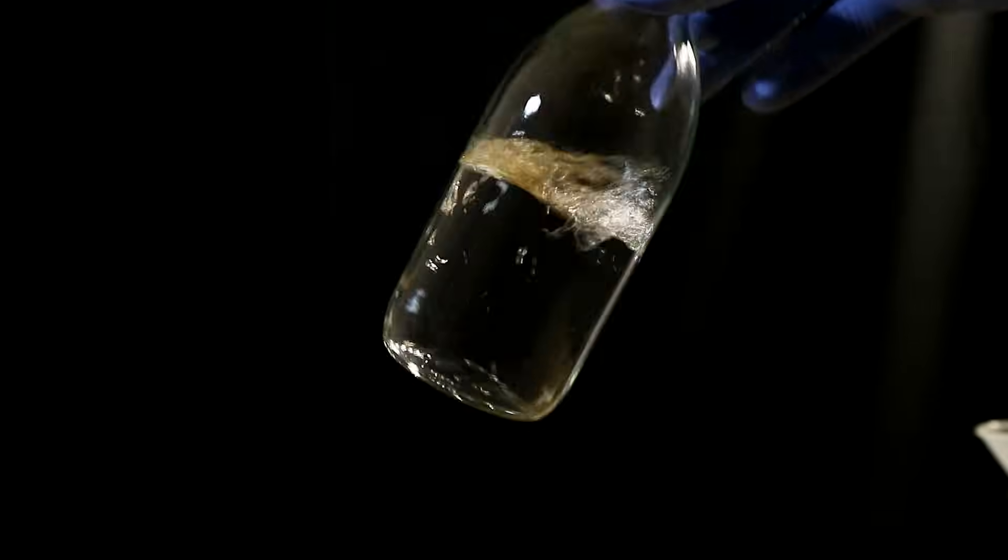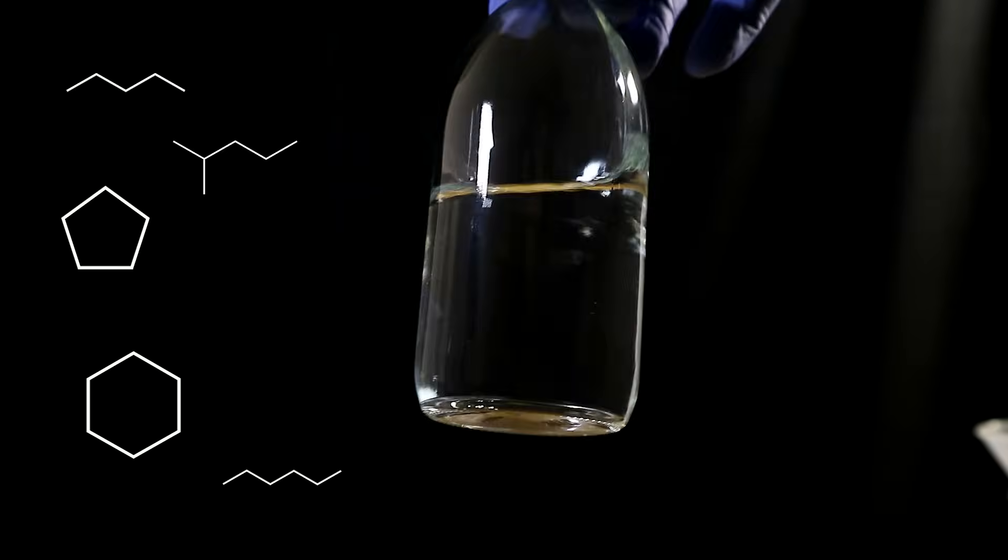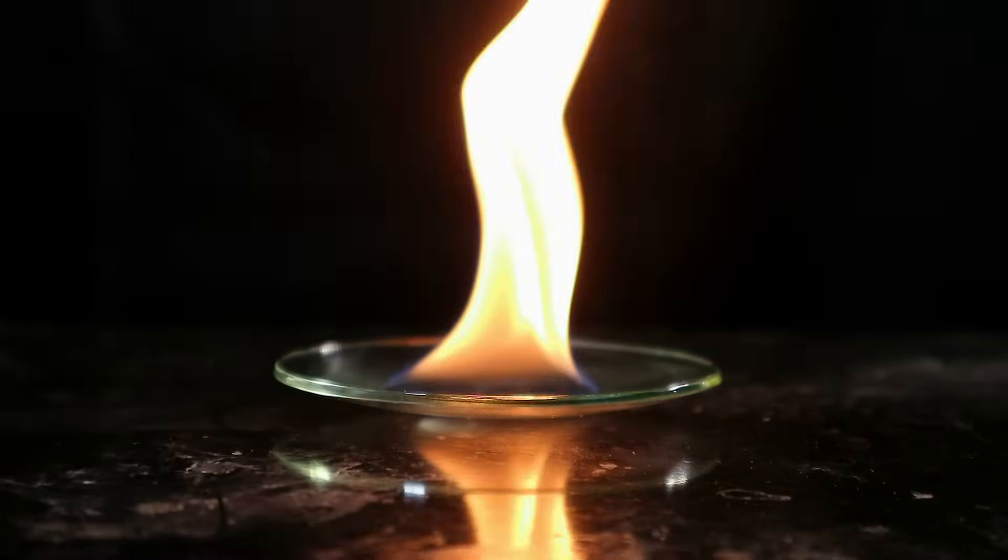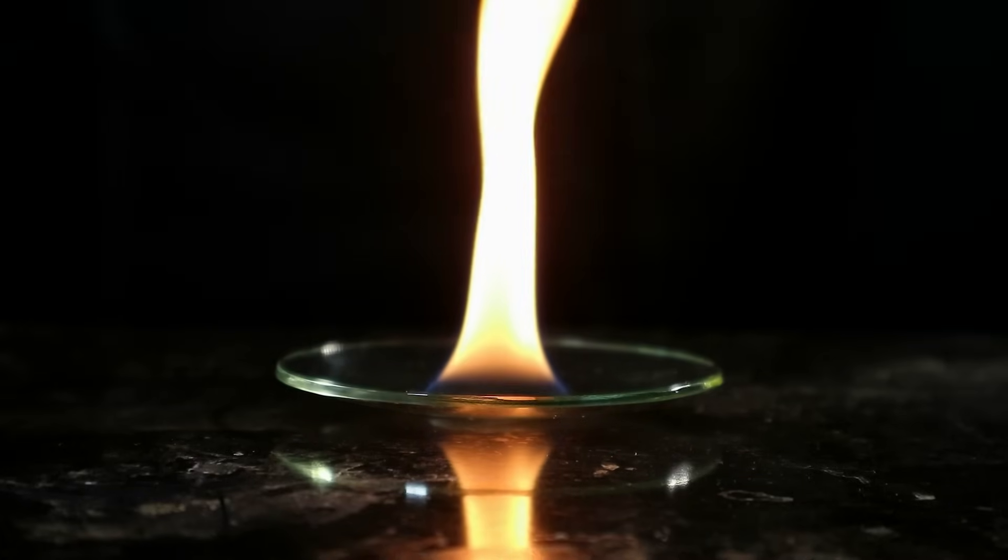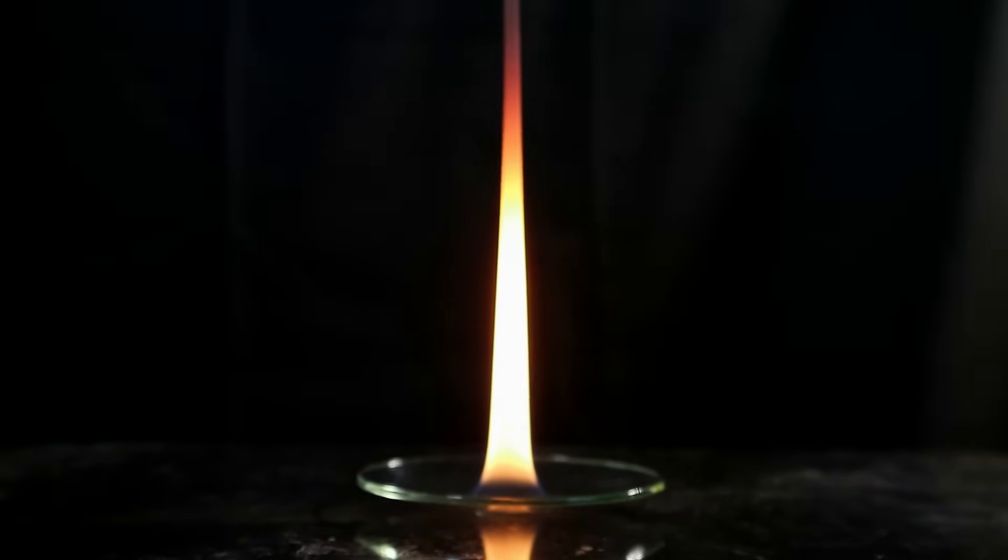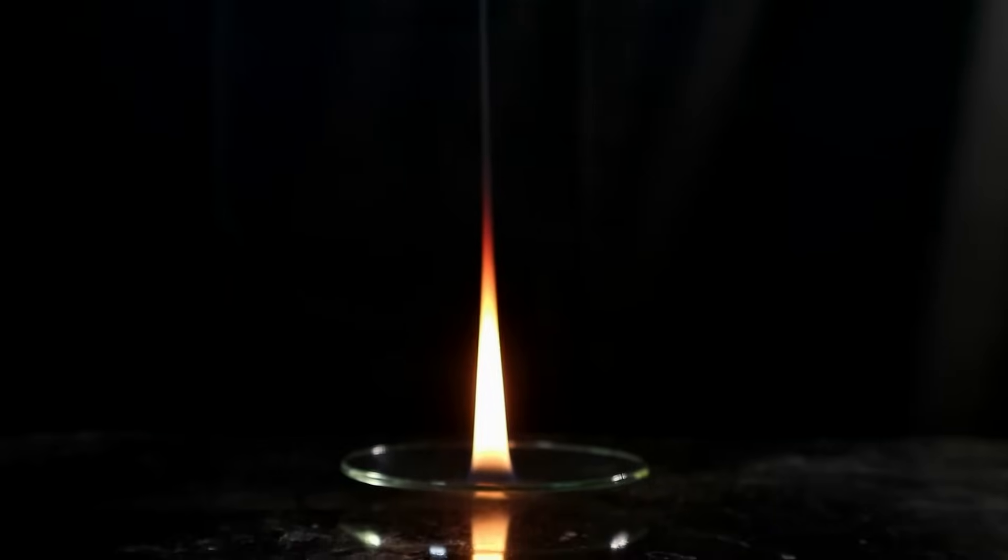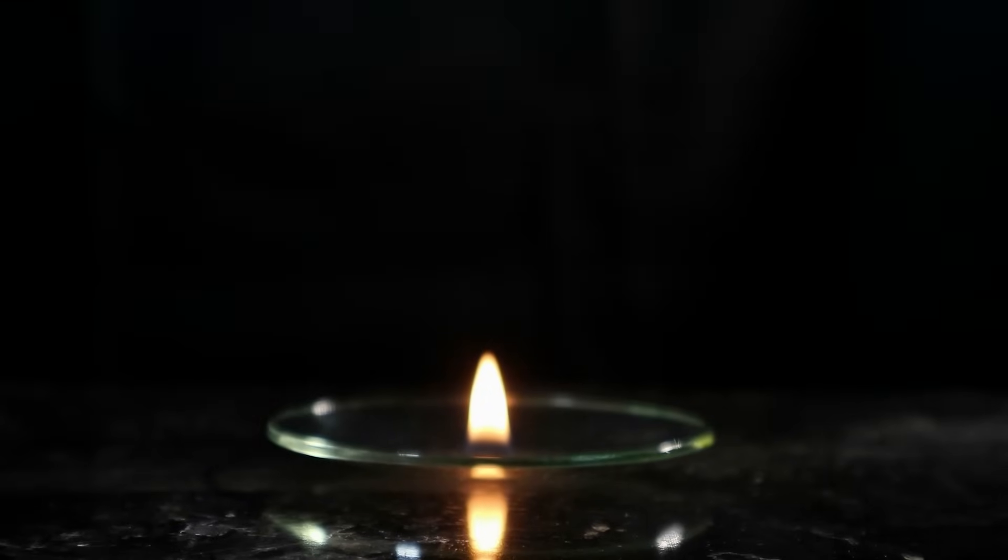The end result is this quite clear liquid, not much of it, a little bit more than 100 milliliters. It should basically probably have pentane in there maybe cyclopentane, isohexane hexane cyclohexane, basically straight chain alkanes, branched chain alkanes and cycloalkanes. We can use this as a solvent basically, you can use this for extractions and I might end up using this for an extraction later down the road. Thanks for watching and I'll see you next time.